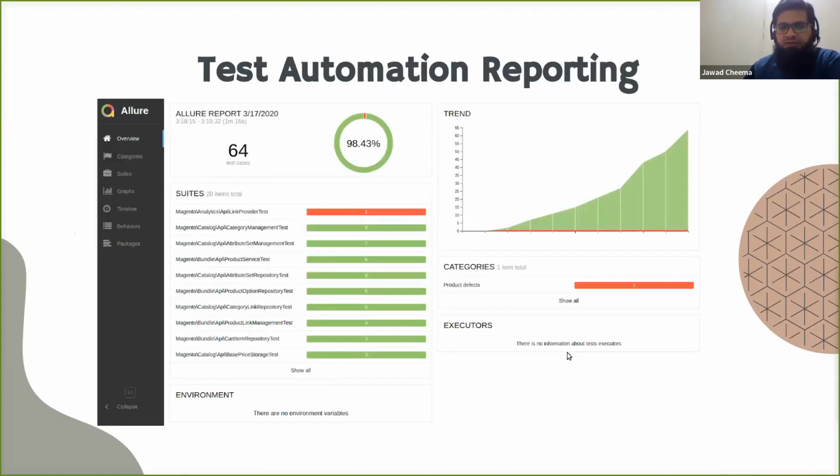And then for test automation reporting, you should have a similar kind of observability as for your application. So you should have reporting. This is Allure, specially designed for test automation reporting. There are similar other tools, but you can also integrate this with the monitoring tools of your application, so that you can align these metrics with other metrics of your observability as well.